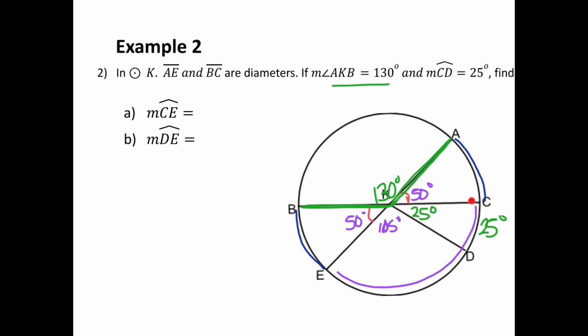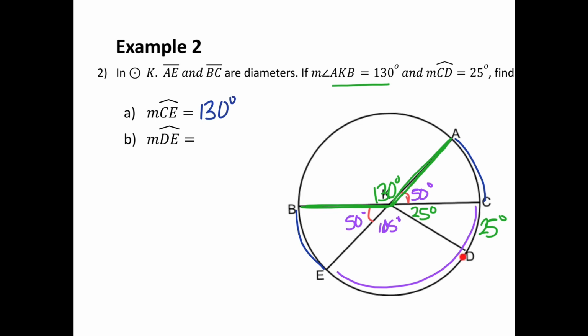So back to where we were. From C to E, I can go ahead and take the 25 and add it to the 105. You could also take this 180 from this semicircle and subtract the 50. We might even recognize here that we have, again, the vertical angles with AE and BC, not with the 50, but with the 130 degrees. So this 130 degrees over here is congruent to this 130 degrees here. So the measure of arc CE ends up being 130 degrees for several reasons.